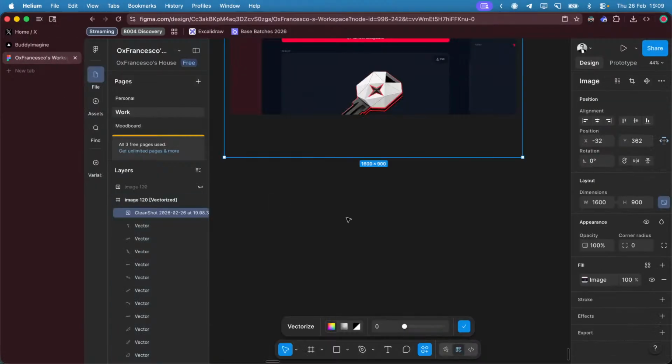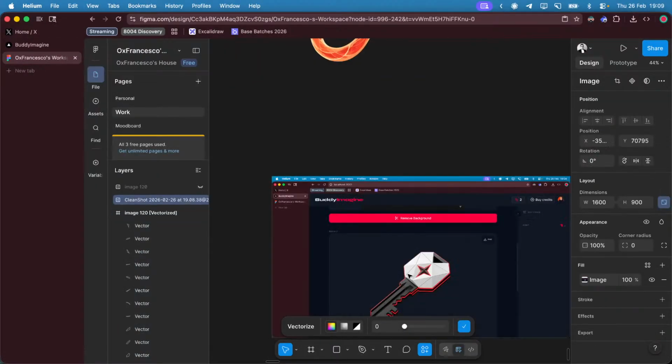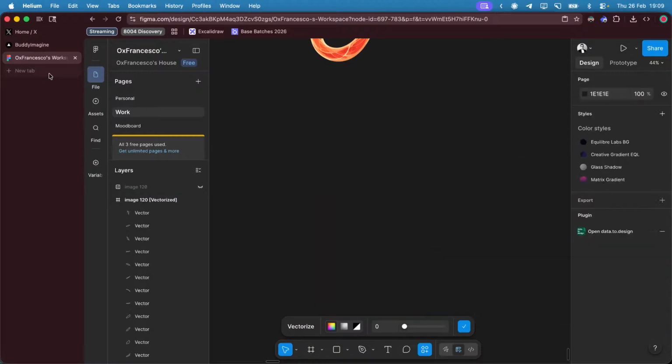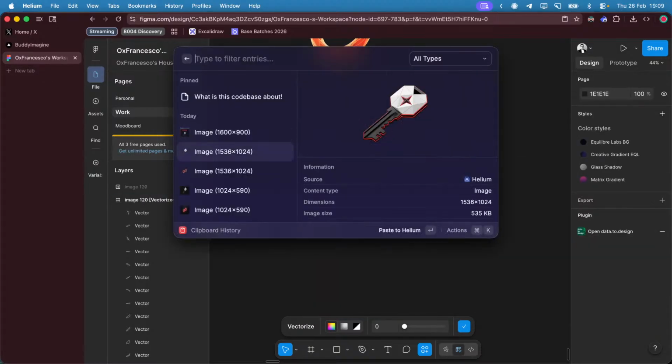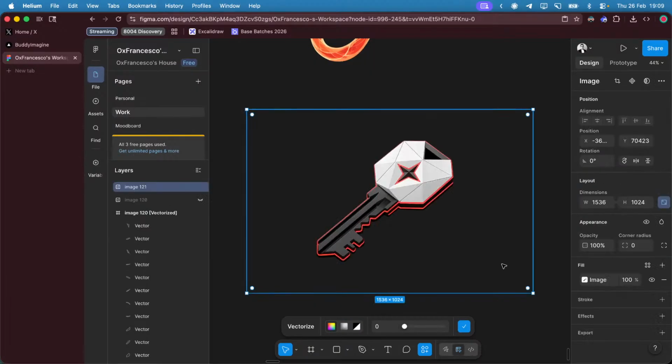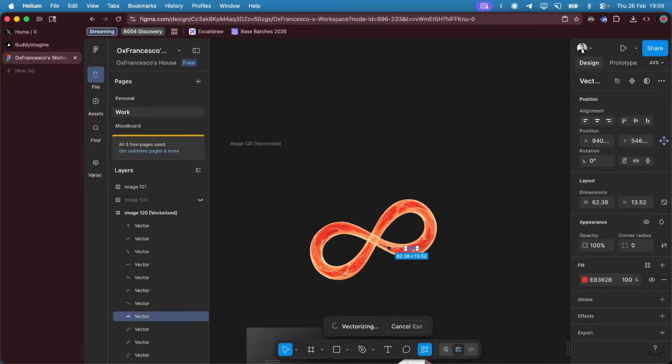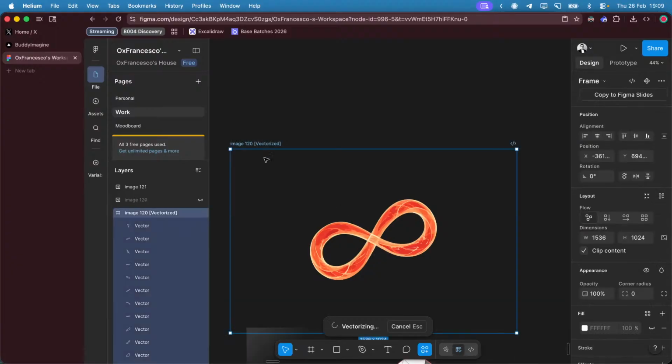Let's bring the key. No, not this. Did I copy the key? Yes. So again, how do you vectorize the image? You just select the image, you go here, and you do more and vectorize. And you get a full scalable vector.